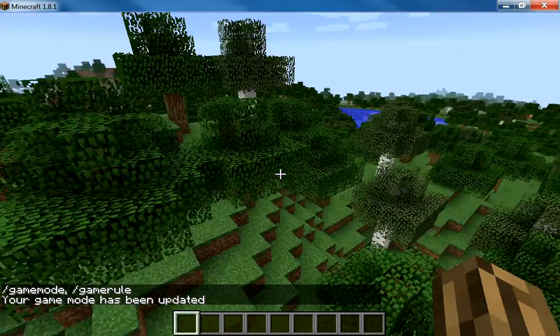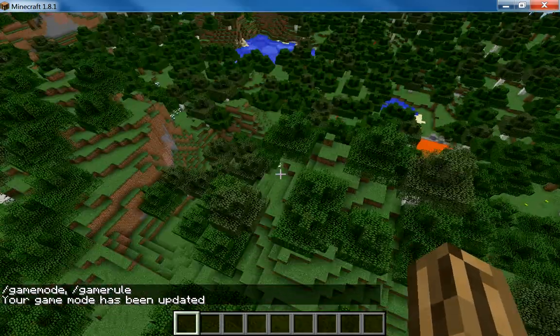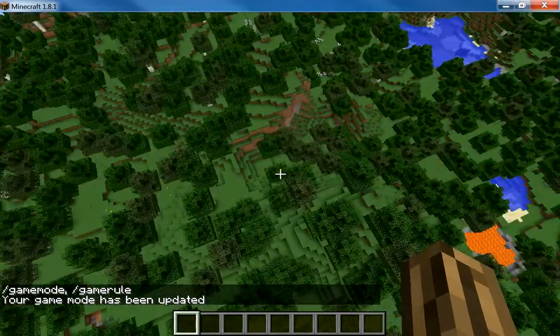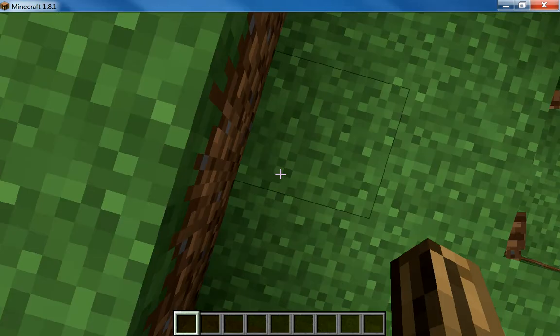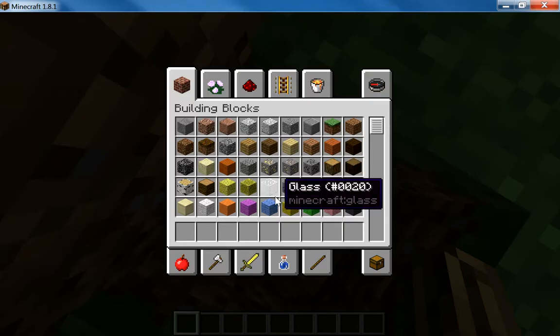I could show you how to port forward this in another video, but I'm not going to do that now. But anyway, this is how you make a Minecraft server. So yeah, have fun with this.